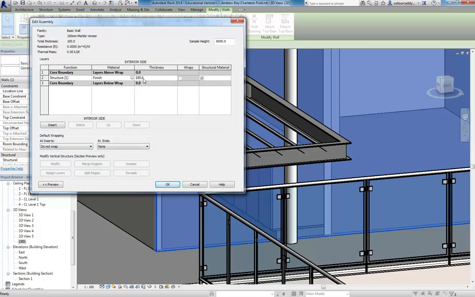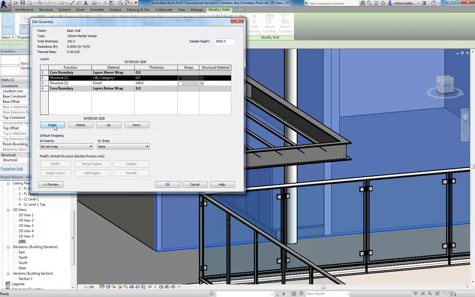So I'm going to do something extra here. I'm going to change the layers. I'm going to insert to add in a new layer, and then I'm going to move it up so that it goes to the top, which means it should be on the exterior side. So if you haven't noticed this before in Revit, all the walls have an interior side, that's the bottom, and an exterior side, which is the top. And I'll just make it 20mm. Normally I'd only make it 10, but because it's stone, make it a bit more. And so I'll take the thickness of the structure back to 80, so that my wall still is 100mm in total.